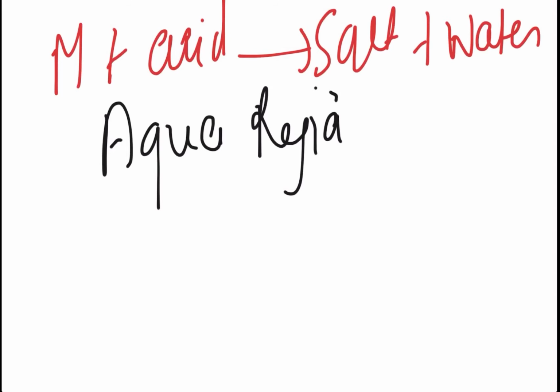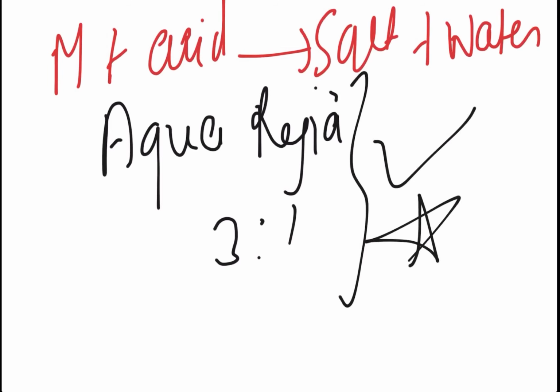Aqua regia is a 3:1 mixture of conc HCl and conc HNO3. Alright, 3:1 mixture. And it is able to dissolve highly non-reactive metals like gold and platinum as well. And hence people who tend to cheat on stealing of metals and all, they generally dissolve the metals and polish them in aqua regia, through which they actually steal it. It's a question in the NCERT, so it becomes very important. Okay, aqua regia.